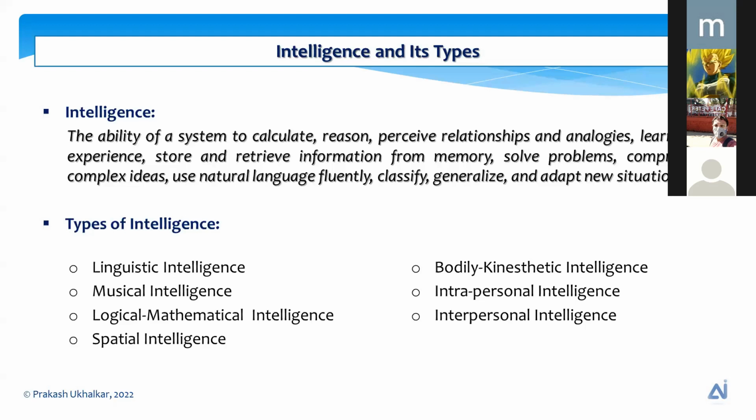Then intrapersonal intelligence, the ability to distinguish an individual's own feelings, intentions, and motivation as compared to others. Interpersonal skills, intrapersonal skills, right? Like we have Lord Gautam Buddha, Lord Mahavira, or many such great personalities around us. So they have developed their intrapersonal skills, right? They learned through their experiences and through the literature and the information available at that time, and came up with the knowledge, and they also spread it throughout the world.